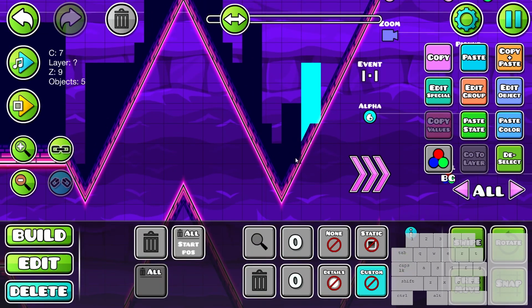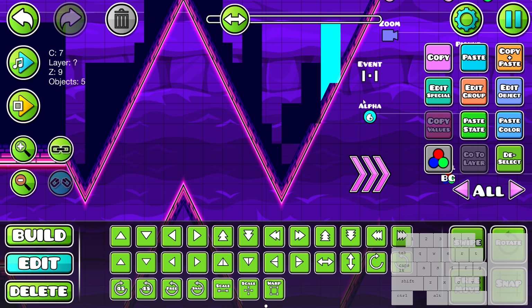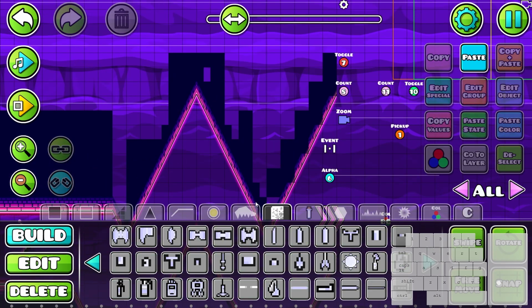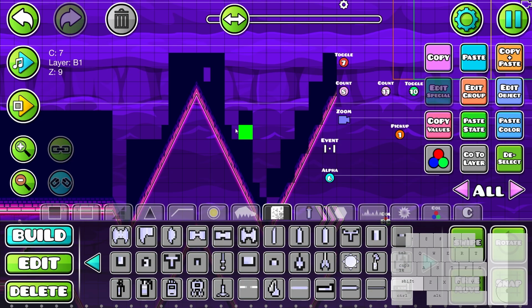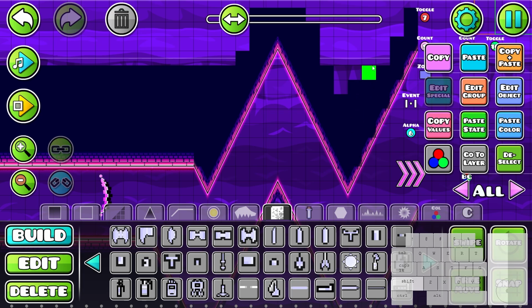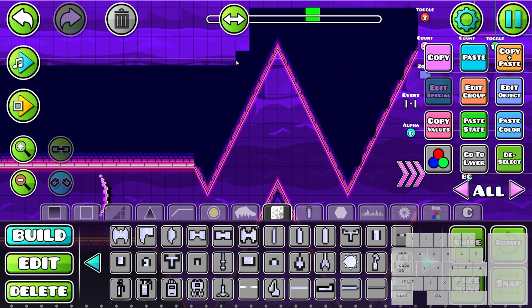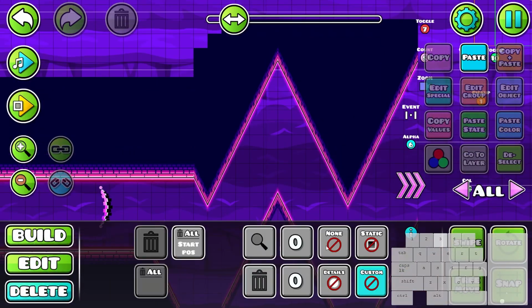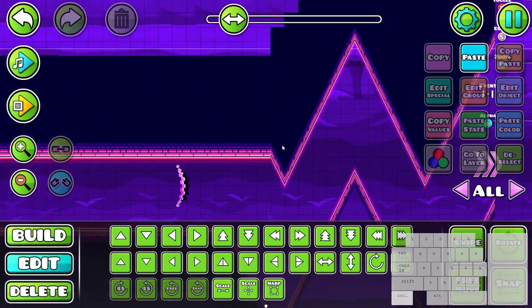Okay, now there's a bit of an issue with the overlapping, but we can fix that by making these guys go to the layer that is below. So select these guys, go to here and do that, and just fill in the rest of these guys. And as you guys can see, the layering is absolutely terrible. So what we're going to do is select every single one of them and move them to B2 maybe. Yes, B2 works, so keep it on B2.